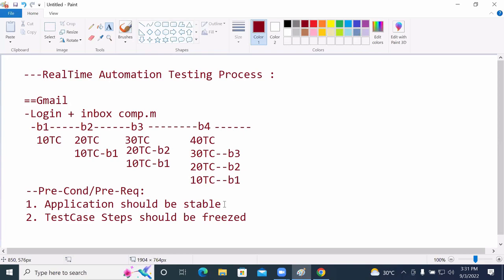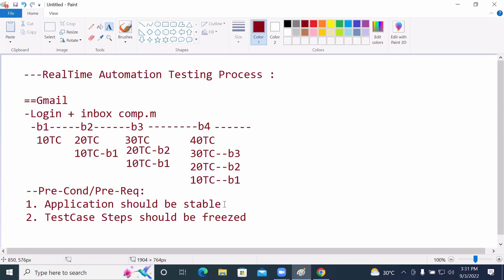So what is the first condition? Application should be stable. As simple as, it means defects free here. If you have more bugs, not zero bugs, but more number of bugs, we cannot continue with automation testing.